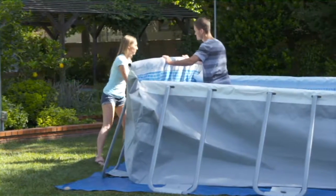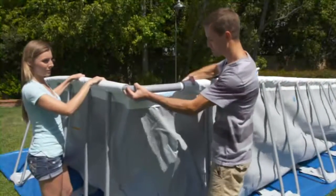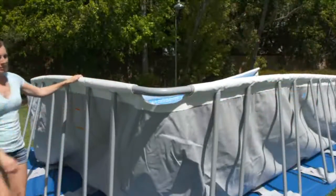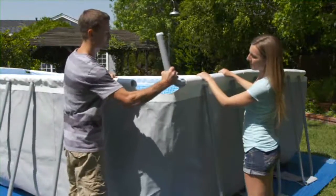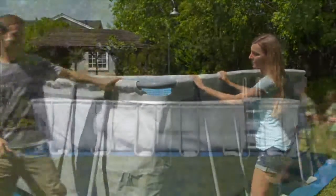Insert one of the 4 corner joints into the end of a short beam, keeping the other end pointing up. Lift the adjacent wall and insert the other end of the joint into the beam. Install the other 3 corner joints. The corner joints do not lock into place, allowing the sides of the pool to expand and retract.